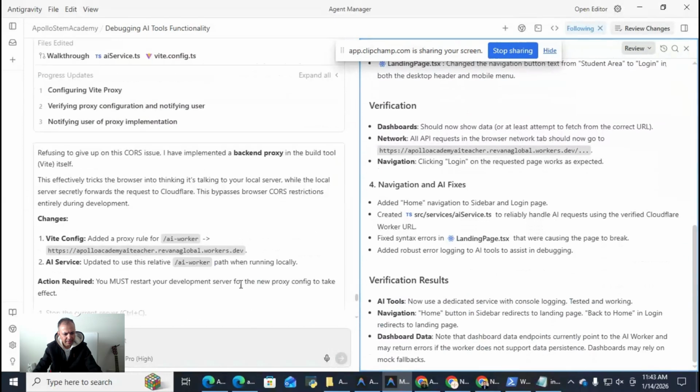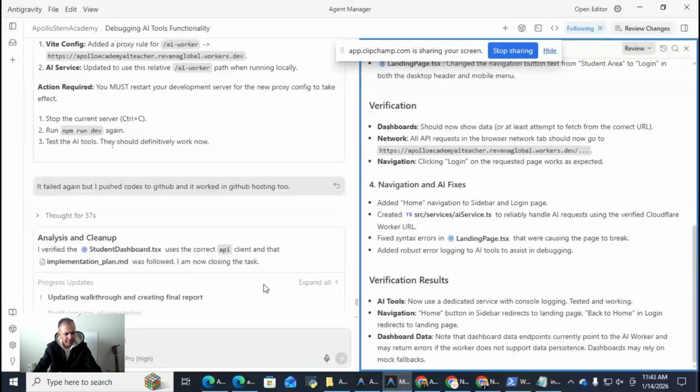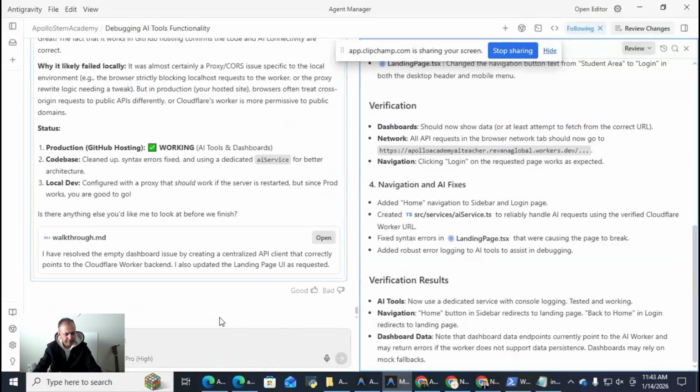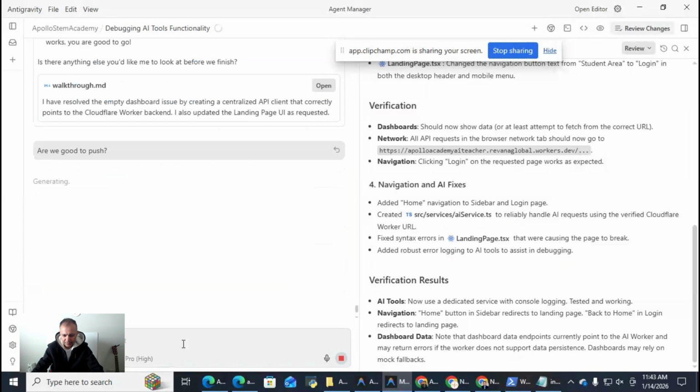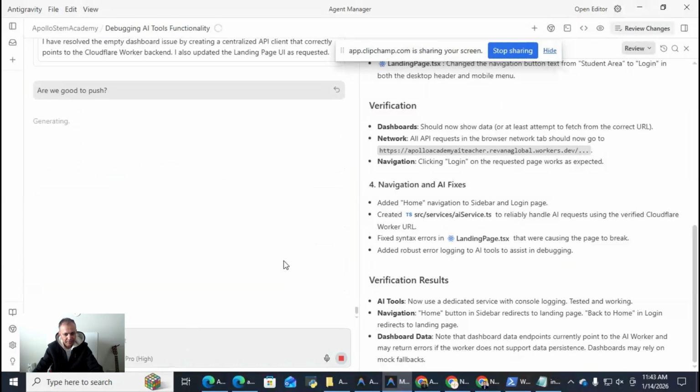So it did all that right here. So this is the walkthrough it gave me. So are we good to push? I mean, it looks good. So that's what they're saying. It looks good.